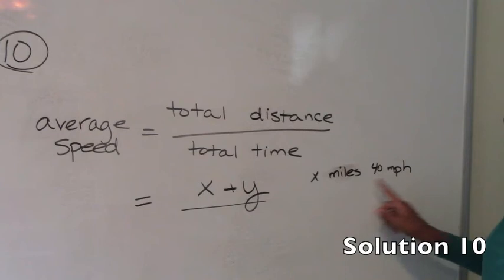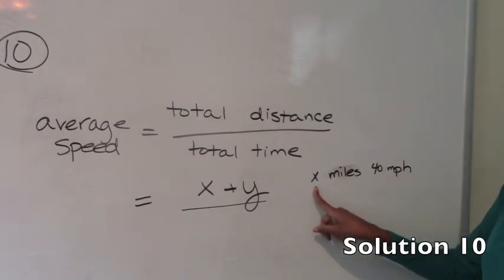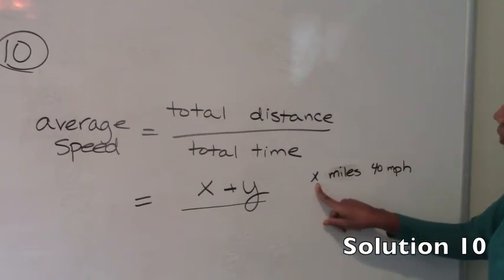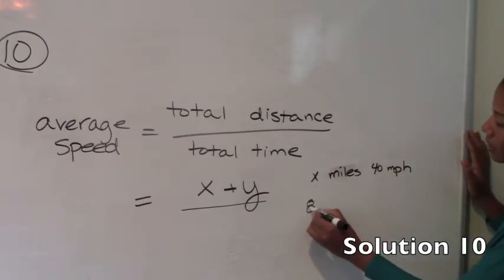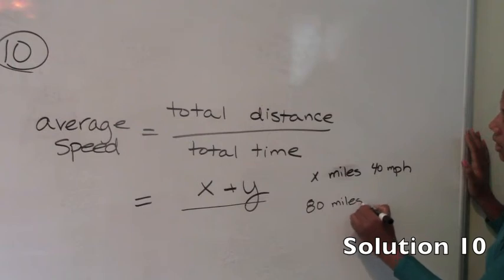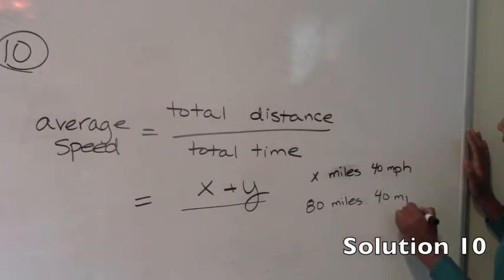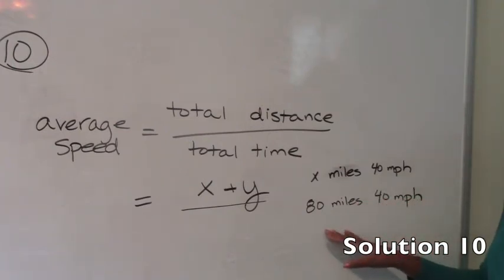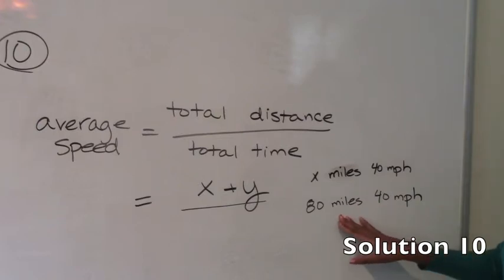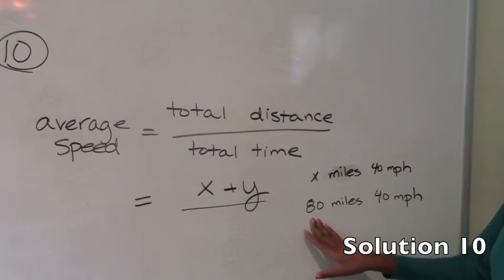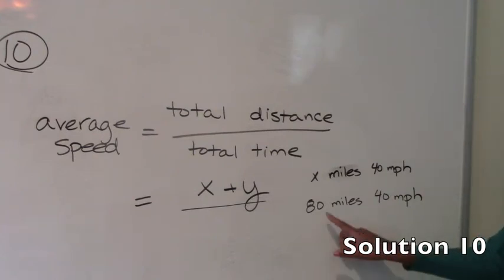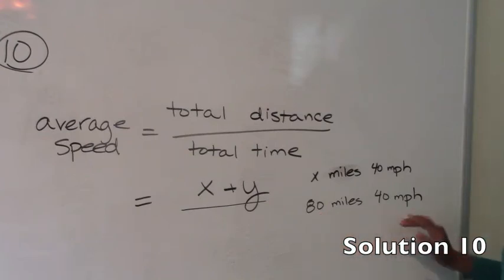What I like to do in cases like this is temporarily plug in a number to make the problem easier to grasp. So let's say that he went 80 miles at 40 miles per hour. How long would this have taken him? So this question becomes much simpler. If you're going 40 miles per hour, you go 80 miles, it took you 2 hours. So you have to figure out what is the operation that you have to do here. Well, 80 divided by 40 gives you 2. Gives you the 2 hours, and that's the time.